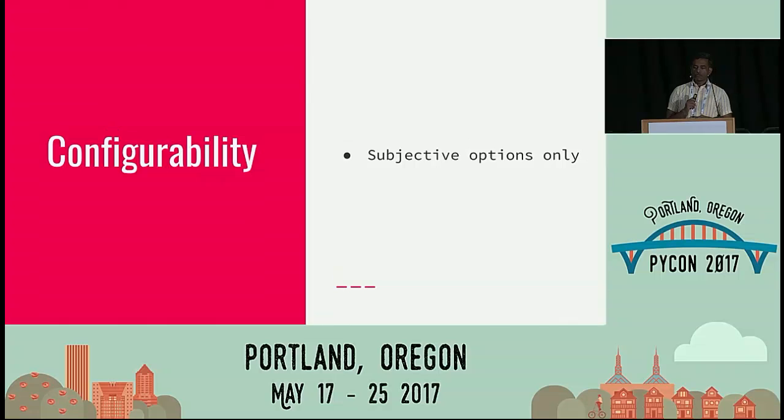So I do completely understand that configurations are essential for some situations, because certain things are taste-based. They are subjective. Say, for example, picking a color scheme. I mean, you might think that Solarized is the best default, and I agree. It is a good, sane default. But some other person might want a lighter color scheme or a much darker color scheme. In that case, I think subjective options are OK. So if you are going to add a configuration option, make it one where the program really can't figure out what the user's tastes are.